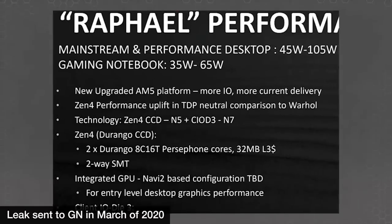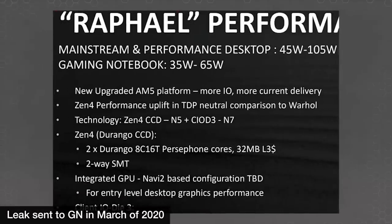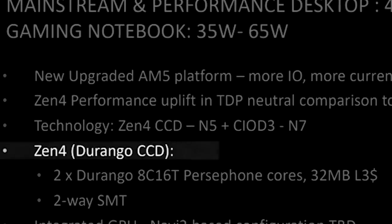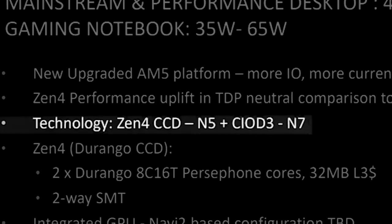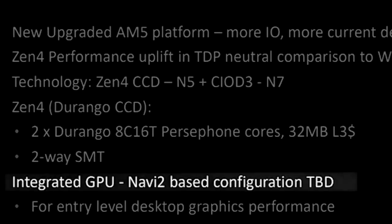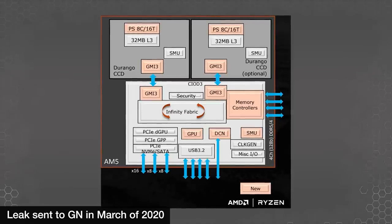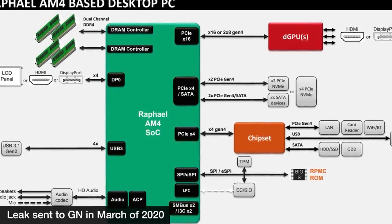Starting things off, there are a couple of discrepancies between this and the newer leaks. First, it shows a maximum TDP of 105 watts, while the newer leaks suggest more. Next, it shows Raphael as a notebook part, but it's only supposed to be Zen 4 desktop CPUs. Ultimately, this doesn't mean it's wrong, as things certainly change the closer we get to launch. When it comes to the new information, the chiplet design is codenamed Durango and is built from TSMC's 5nm, while the IOD is built from their 7nm process. It's configured with up to two 8-core chiplets, so 16 cores will likely be the maximum core count. The biggest thing here is that it confirms next-gen CPUs will come with an integrated GPU to give it entry-level desktop graphics performance. The next slide shows an AM5 package, but there's also another slide that shows it on AM4, which means there could be at least some Zen 4 chips made to work on AM4 boards — likely a low-power SoC.